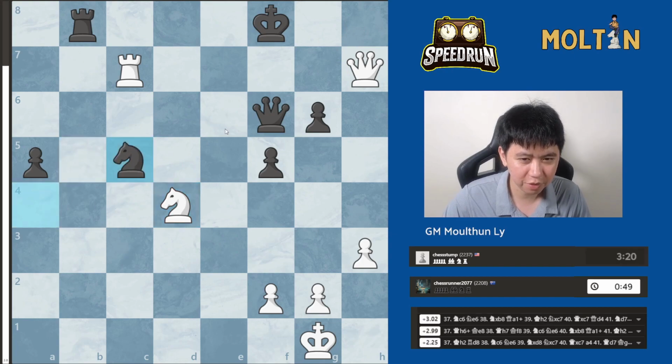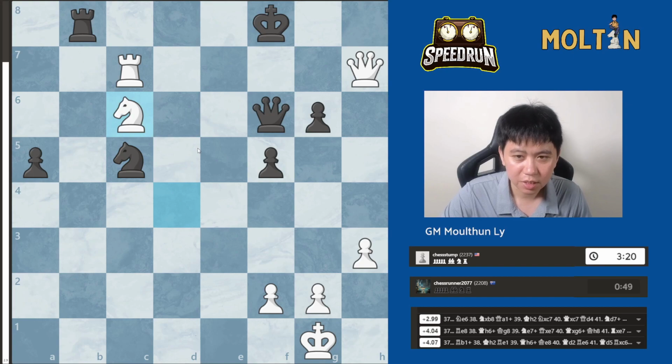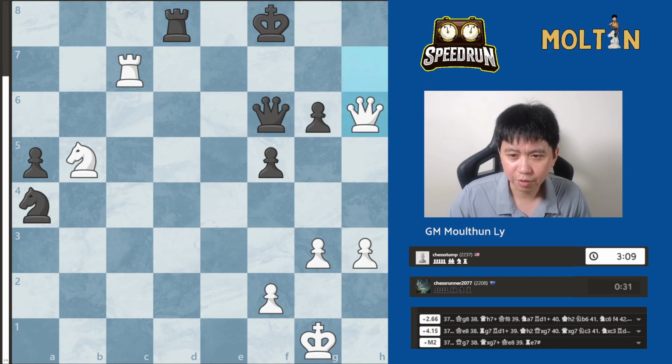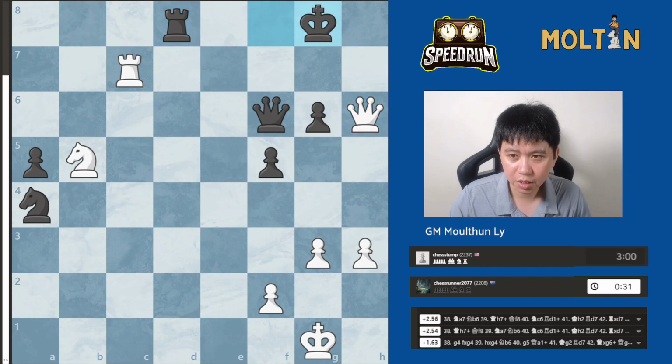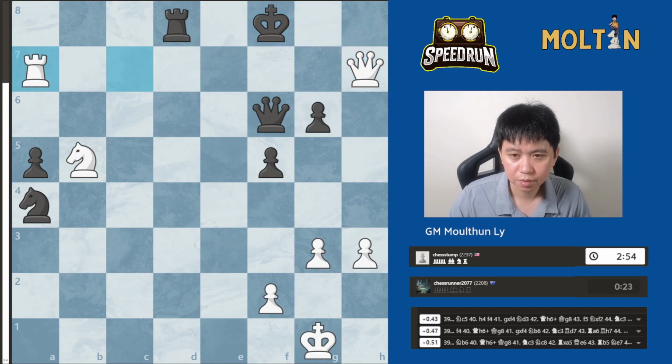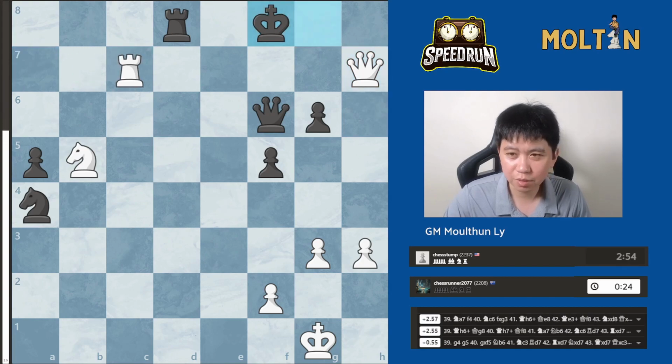I'm going to play knight c5 to stop this, suggesting knight c6. Yeah, something like this where the knight sort of hovers into the game would have been a lot more convincing than what I did. Because after knight b5, yeah, check. Rook a7 was a mistake. I need to get the knight into the game.